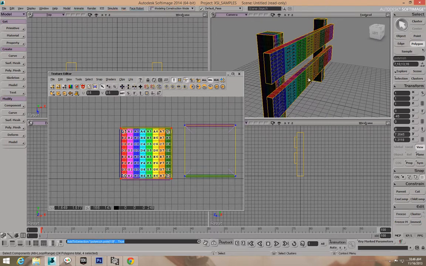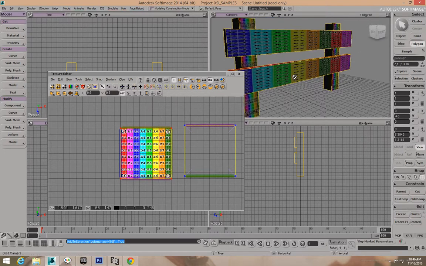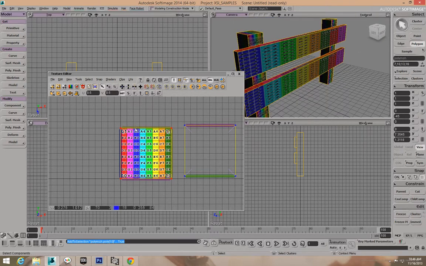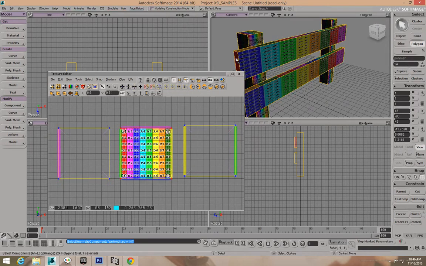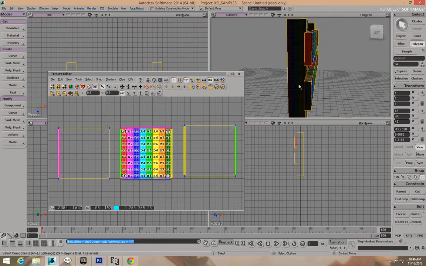And now that I have those four faces selected, I'm going to tear this from the island, and I'm going to move it to one side. Alright. Next, I'm going to select a couple more faces here. So I'm going to select these ones over here that are on the outer edge.